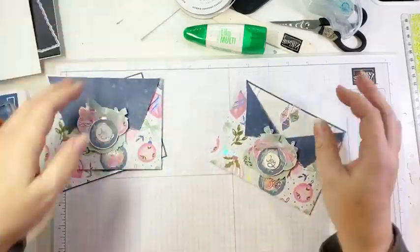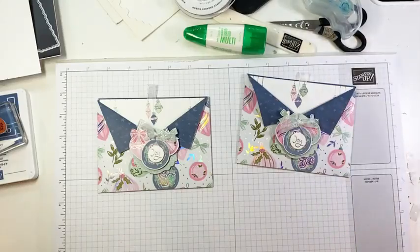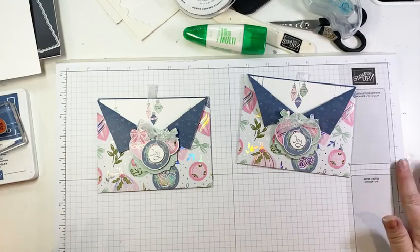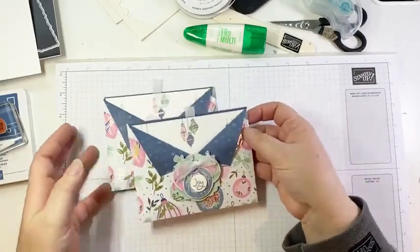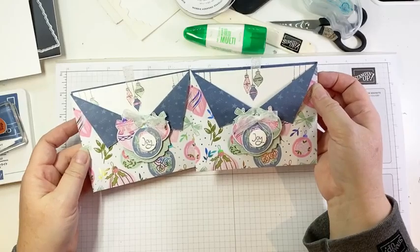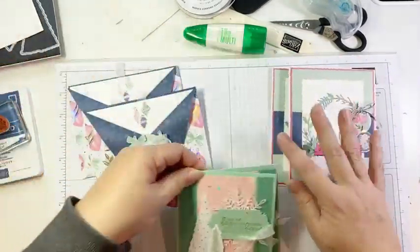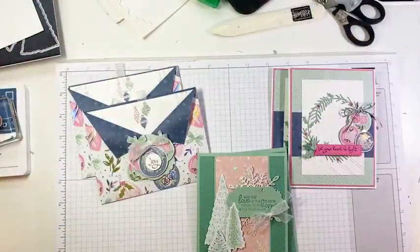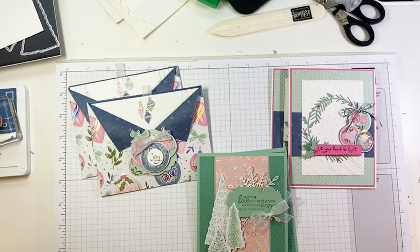Super quick and easy way to whip up a gift card holder. I tend to give a lot of gift cards at this time of year, and I love having fun packaging. This will still fit into a standard envelope, so if you wanted to mail it long distance, that's an easy way to do it. So let me bring back all of our projects — one, two, and three. There are our projects. Check out this suite, especially check out the DSP. If there's one thing that you get from the suite, it should be the DSP because it's fun and it's fabulous. Thanks for joining me tonight. Have an awesome week and I will see you again next week for another episode of Tuesday Live at Five. Bye for now.